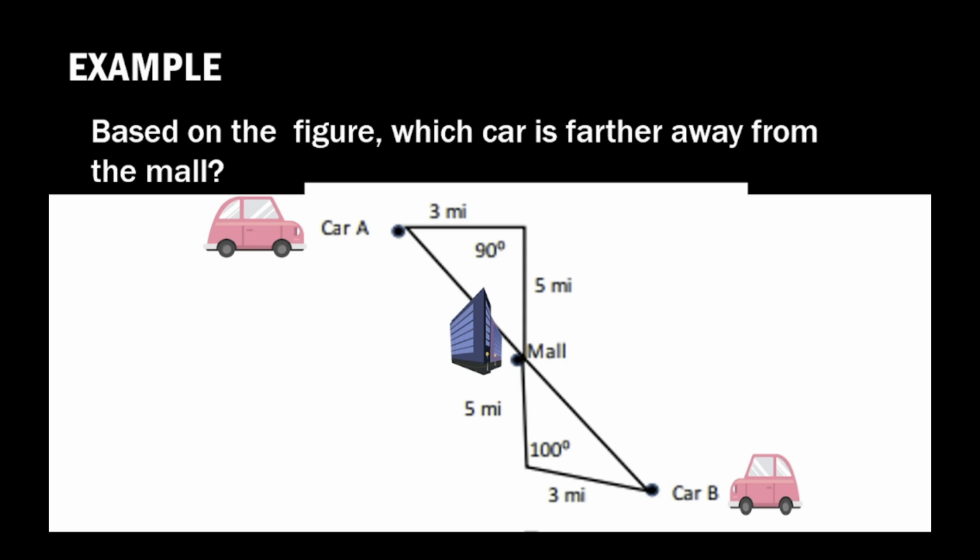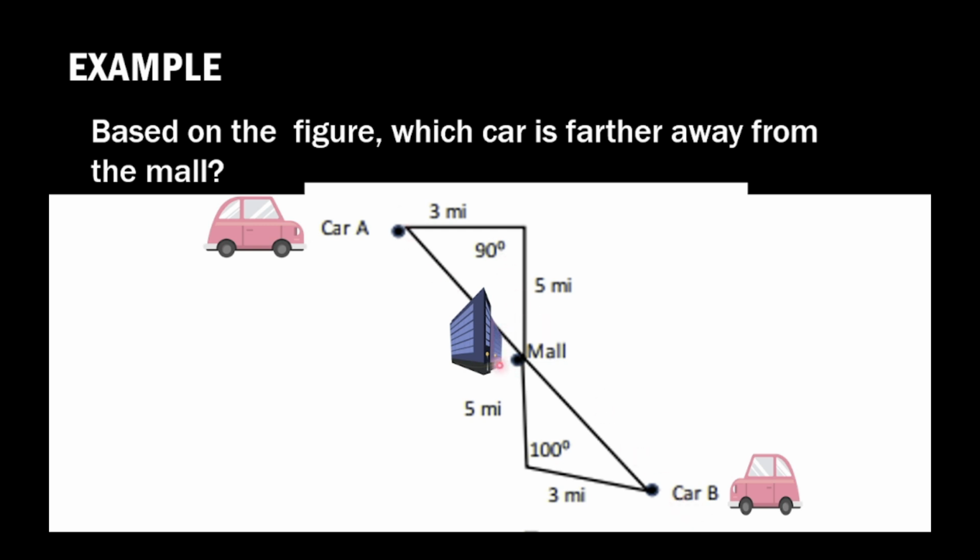So, take a look at the figure. Which car is farther away from the mall? So, pakita natin yung mall. Ayan, nasa gitna yung mall. This is our mall, at this point, yung nasa gitna. And we have your car A and car B. So, ang question is, which car is farther? Alin yung mas malayong car? Is it car A or car B?